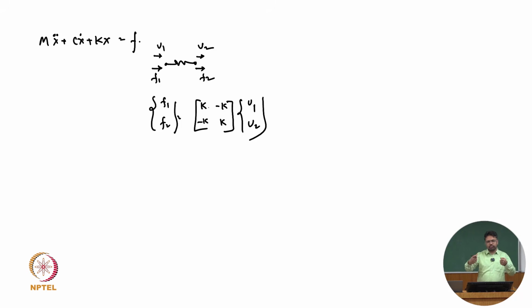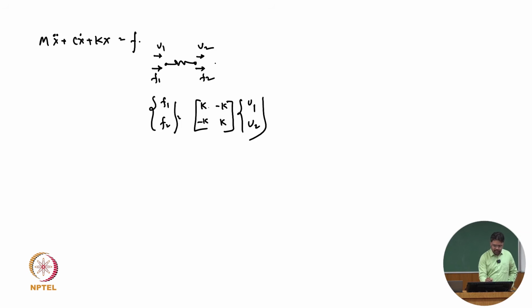We can say how much force we are applying and how much displacement we find from there. Very simple. But what is missing here? The missing thing is that we do not have any understanding of how much mass is present in it. That is one of the important things that is missed. So now if we try to add the mass and damping into the picture, then this matrix will not be the same, and we can see what modifications appear.